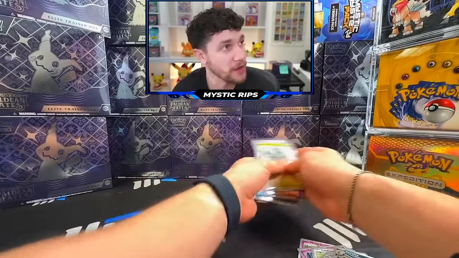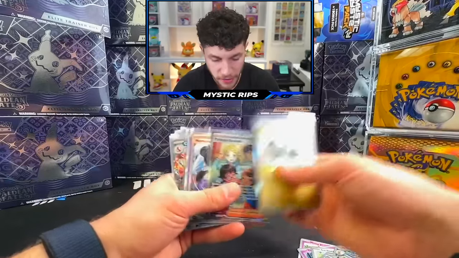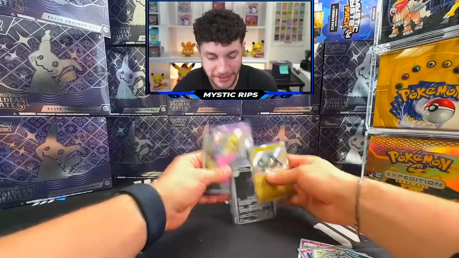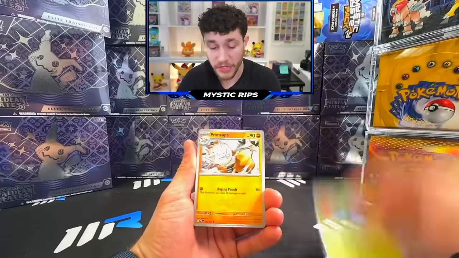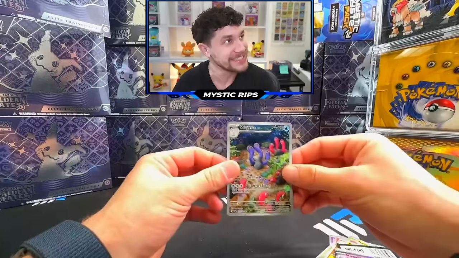Whoever's winning this giveaway on Whatnot right now, dude, in 40 seconds, you got the Palafin Art Rare, okay? You got the Nimona SIR, all right? Charizard, you got the Wugtrio and the Palmy. It's all 3 Art Rares. Wugtrio Shiny, let's go!